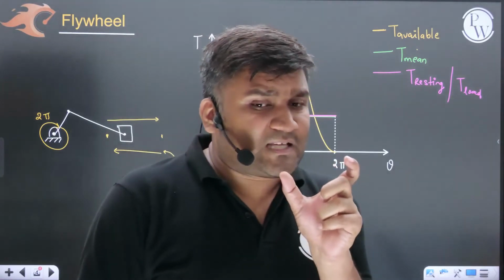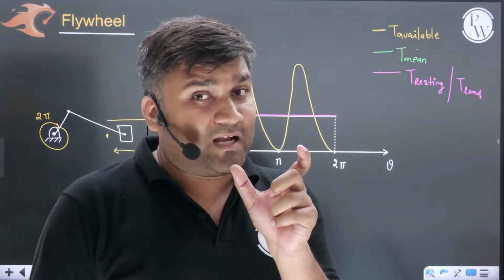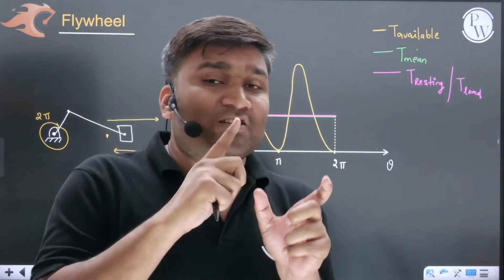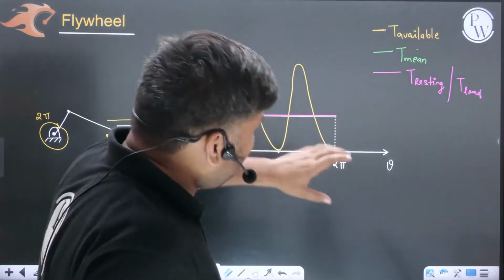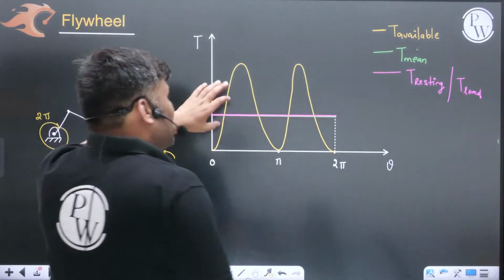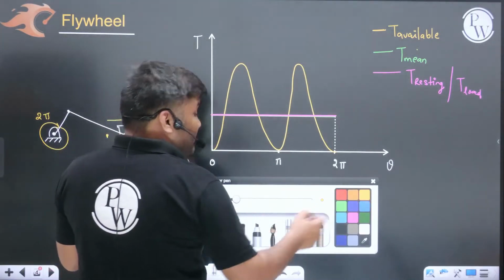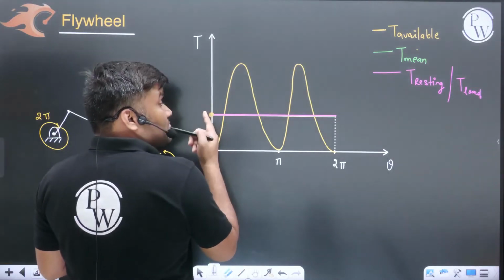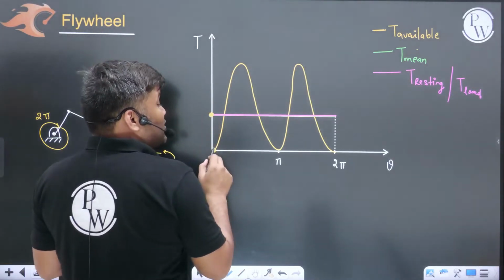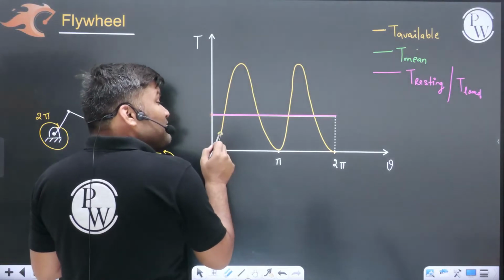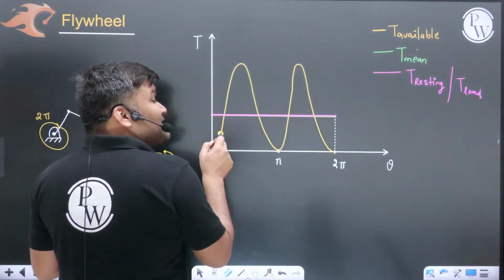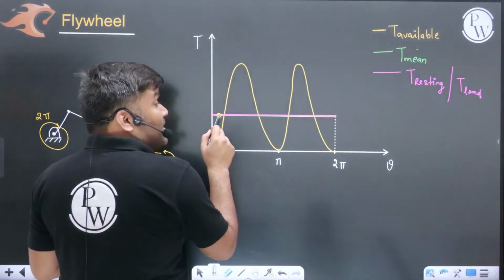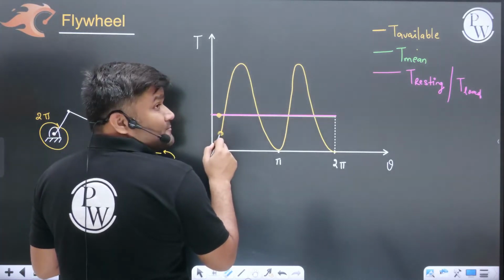Once you have drawn the T-theta diagram, showing how the available torque is fluctuating and how the required, resisting torque is going to vary, can you see any differences? Yes sir, there are differences. My available torque sometimes is 0, but the requirement was something. Sometimes my engine was producing only this much torque, while exactly at the same time the requirement was high, but my engine is producing less.